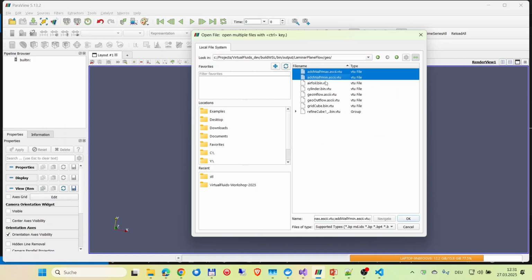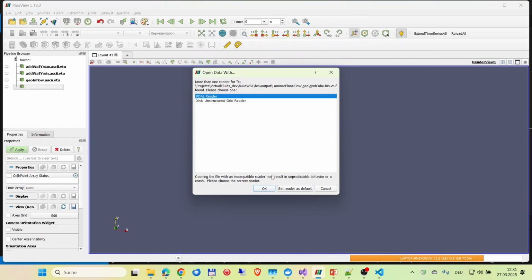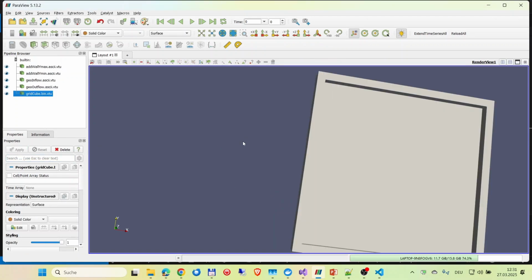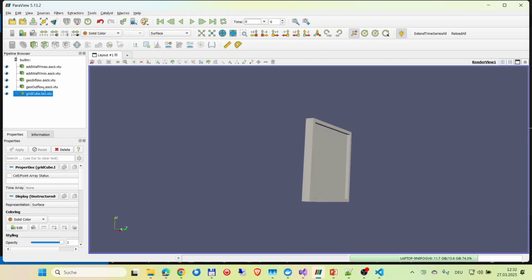We have two walls, then inflow, outflow, and the grid cube, this bounding box that we created. We need the XML, choose the XML unstructured grid. Can I do this?